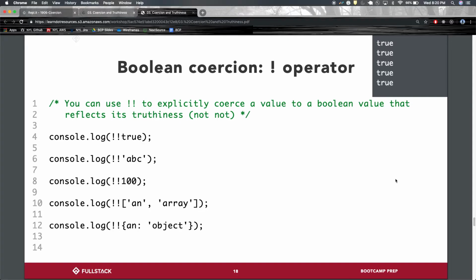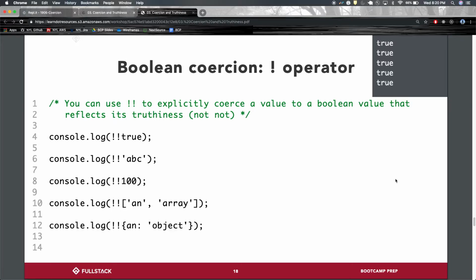One bang is opposite. Two bangs is what it is. If you do two bangs with this ABC, it's the same thing as doing capital Boolean, parentheses, passing the ABC into it. It just tells you what it is. So if you do bang bang 0, you would get false. If you do bang bang undefined, you get false. Is everyone good on that?